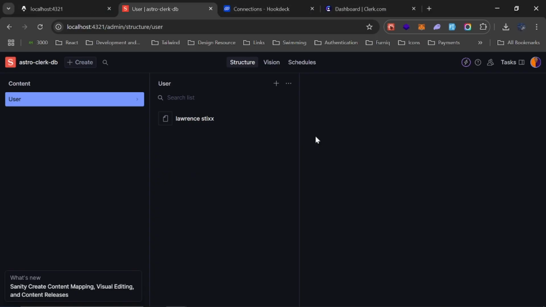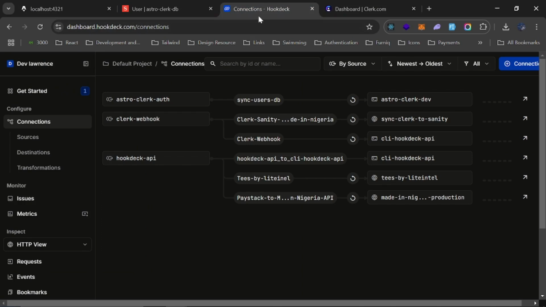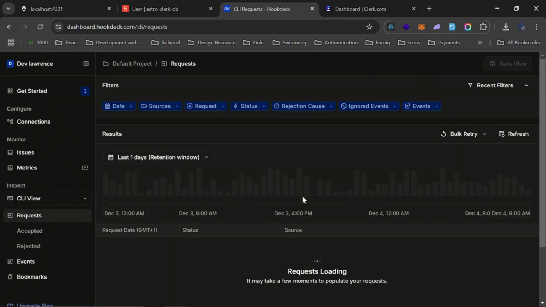So that being said, we can come to this Hookdeck, and in order for us to know that the operation was successful, we can come to this inspect and select the CLI view and the request.